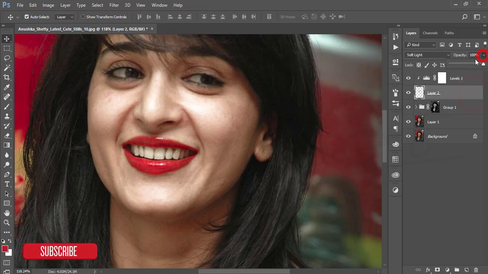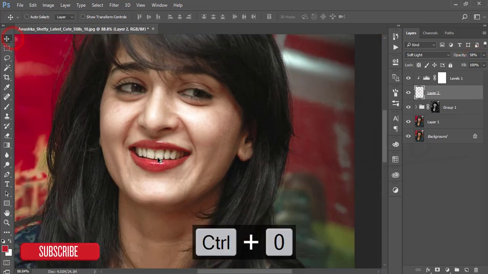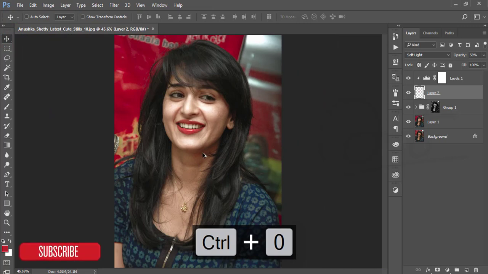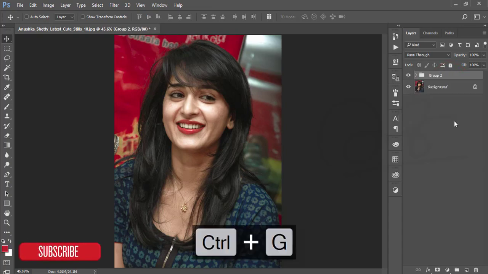Okay, and I am decreasing the opacity a little bit. That's good. That's the natural face color with lipstick. Okay, that's nice. Select all the layers, make them a group, and merge it.